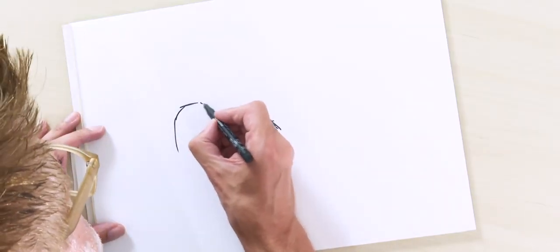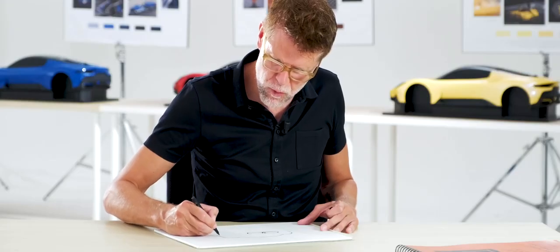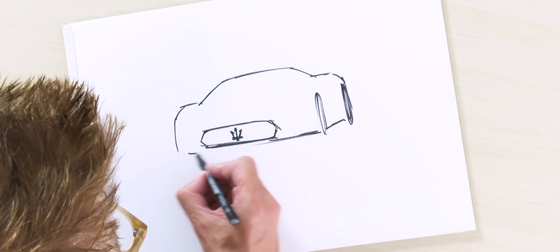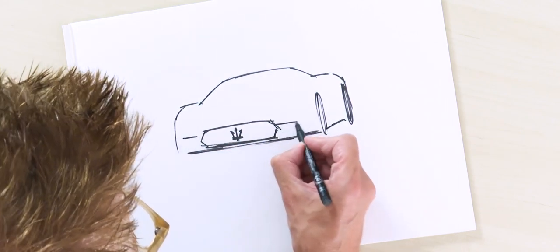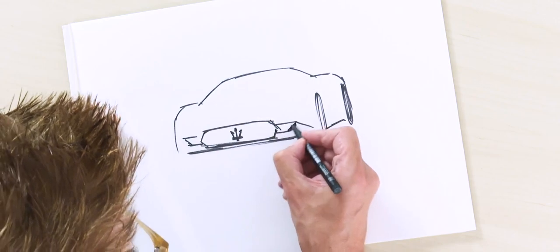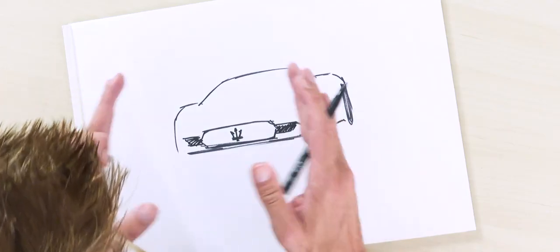The overall proportion are very much driven by the fact that we have a super sports car, so very low. The car is just a touch over 120 tall, that allows us to get a really nice cabin space. But I want to highlight a quick thing here on the front. Like the side, it's all about reducing noise, avoiding distraction. Because all I want you to take away is the beautiful proportion of the car and the Maserati Trident and this frame. So what you see here, as soon as you go outboard of the Trident, we have big air intakes for those massive intercoolers that help cooling down the system. But other than that, we keep it very, very calm.